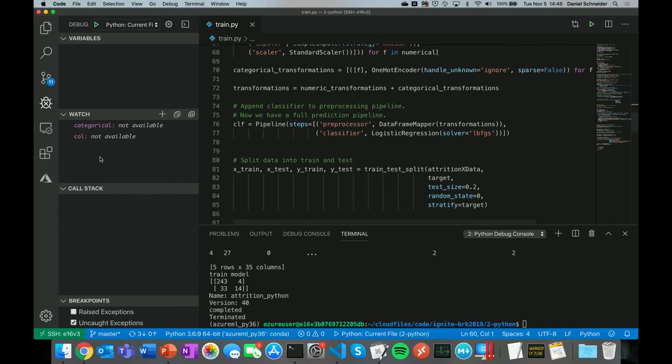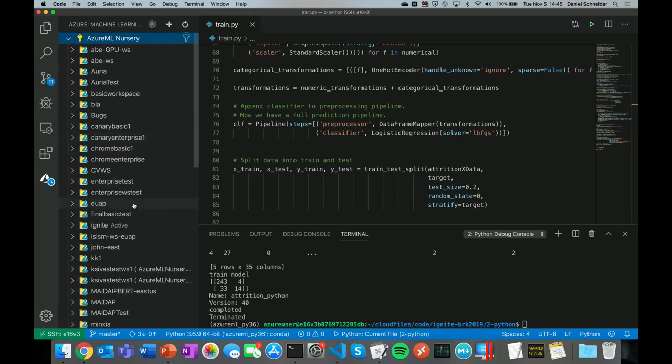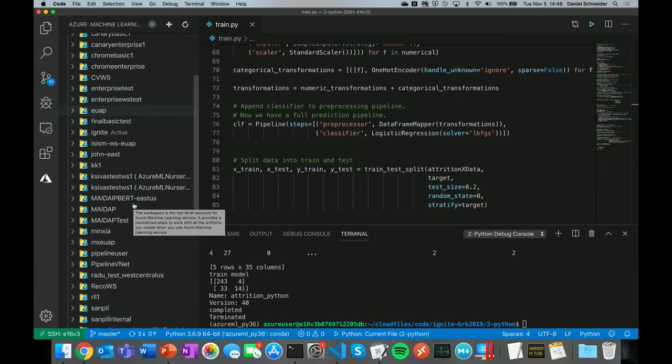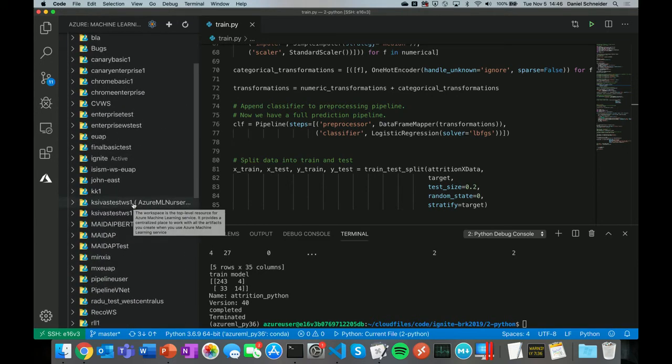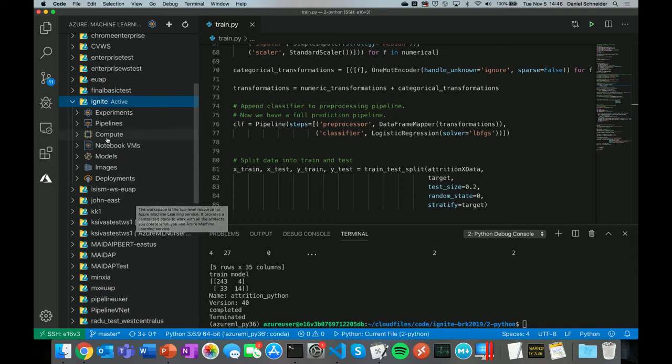But we also have an extension in Visual Studio Code for Azure Machine Learning, which I have installed here. And that thing allows me to find my workspace. Oops. You got a lot of workspaces there. I got a lot of workspaces. This is, yeah, it's the Ignite one. I'm blanking. There it is, yes. There was a feature request I just sent to the team, to make it more visible what my active workspace is. So they're working on that. This is also in preview, so we'll make some more improvements to this.